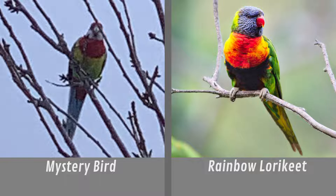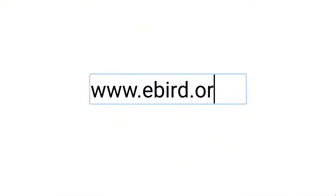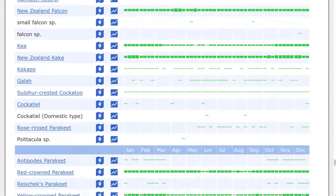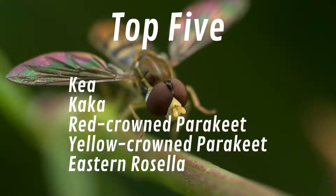Why don't we try and look at the most commonly seen parrots first? Here are the top five most common ones. You can see roughly which birds are the most common by going to ebird.org and browsing the bar charts for the country you are birding in. Now that we've narrowed the list down to five birds, it's an easy matter to check each one.